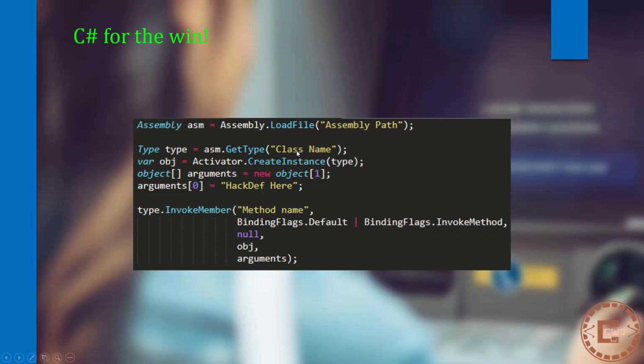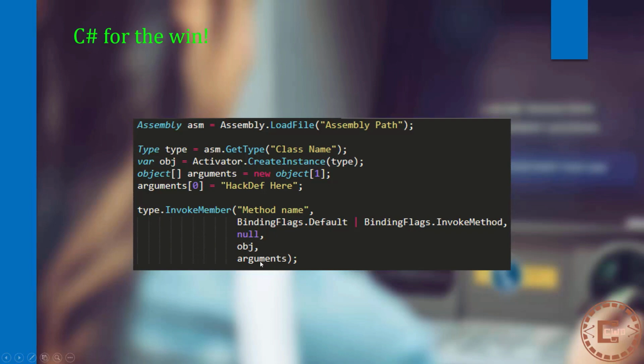You use GetType to get the class name, create an instance of that object, get the arguments with the hackdef here, and then you invoke the member, the method name here, the object which has the instance that has been instantiated, and the arguments.